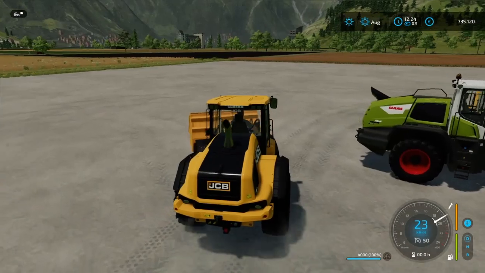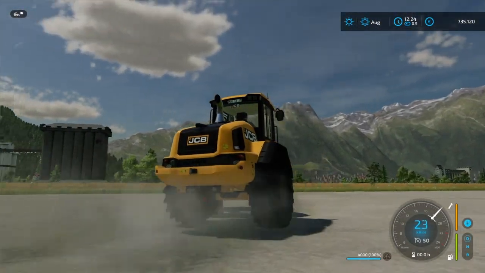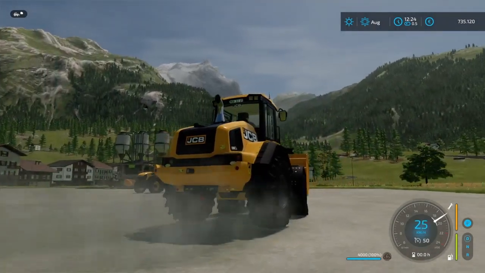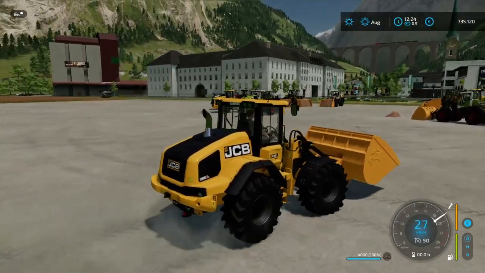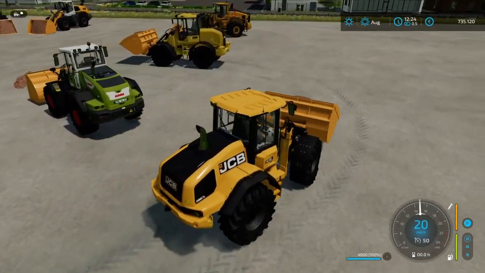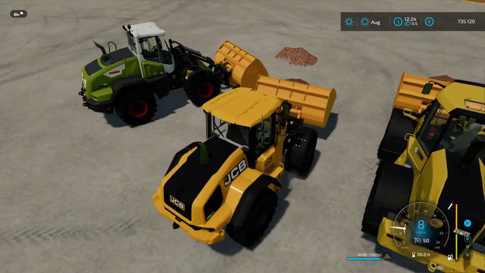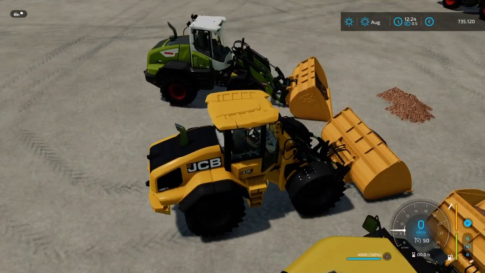And this drive also has a little bit of slip on the wheels. You can see they are a little bit off the ground as well, but in my personal opinion, I think this one drives much better than the other one.